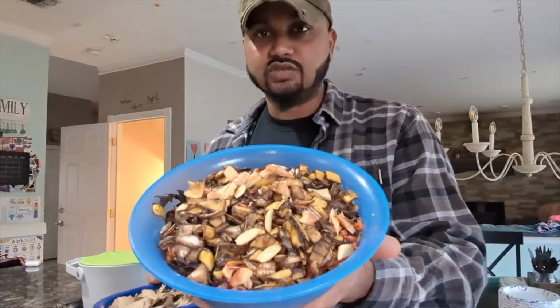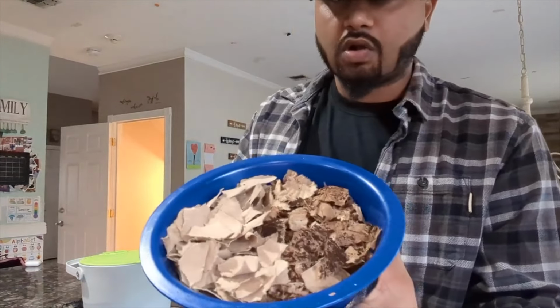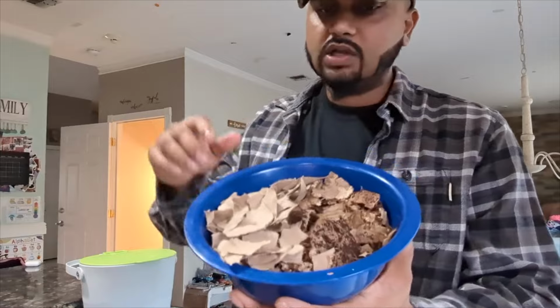This is your nitrogen, which is greens, all your kitchen scraps. And this is the browns, which is your carbon. When I add 1 bowl of kitchen scraps, I will add 1.5 to 2 bowls of carbon.